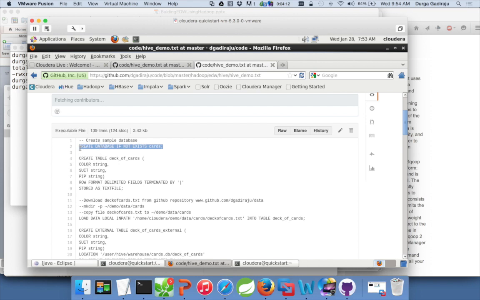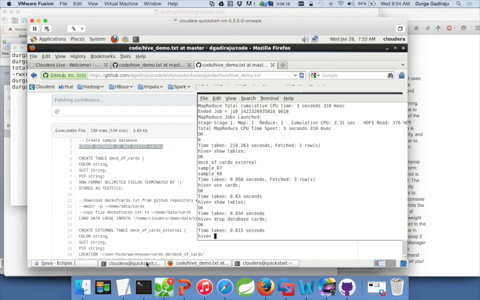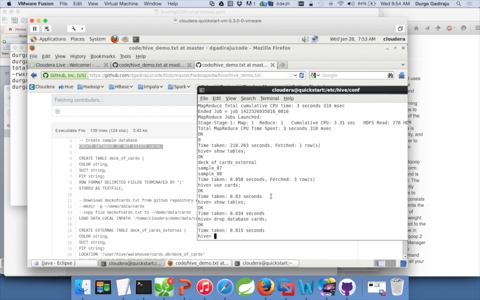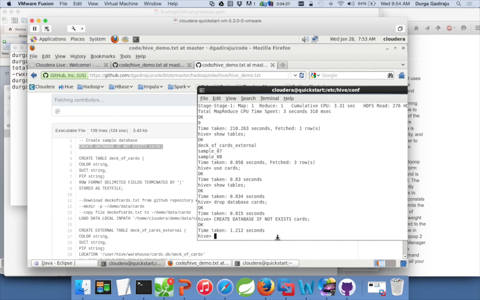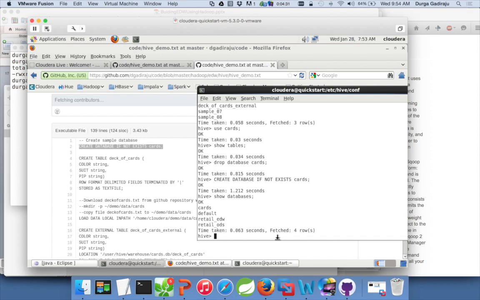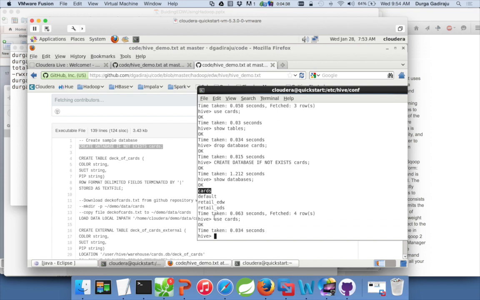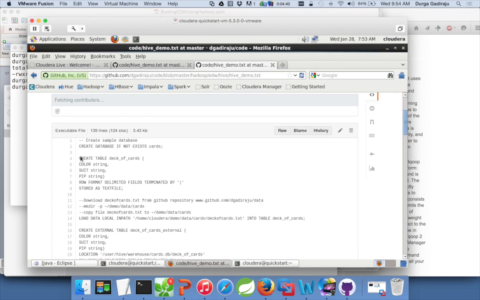First I'm creating this sample. We are not in ODS yet. I just want to show you simple commands, and then we will actually create the tables for our data warehouse. I'm pasting the commands. So the database is created. You can run the show databases command, and you can see cards. You can say use cards, and then you can run this command to create the table.